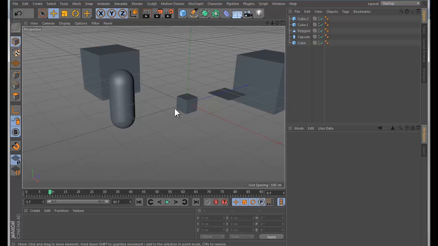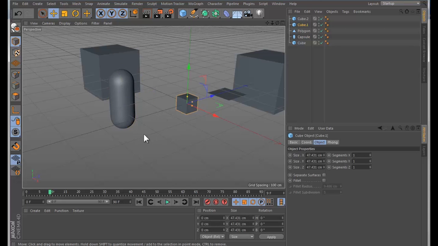So that's great. We've covered navigation, primitives, transform tools, and the object panel, and the attributes manager. I really wish that these basics were covered in more tutorials, like really quickly, but they weren't.